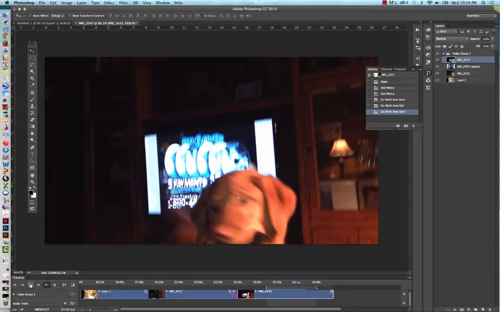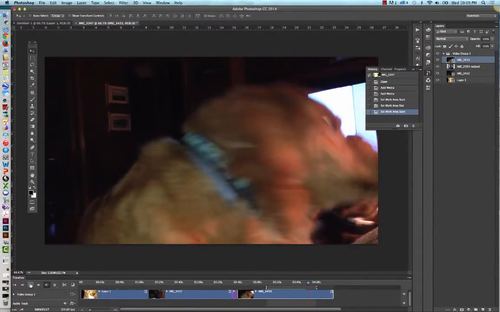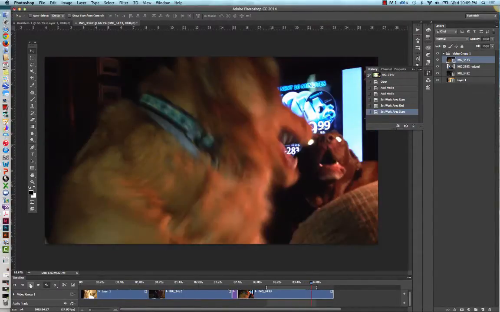And then to jump forward 1 second, press the shift down arrow key. Again, you may never use those, but at least you know they're there.